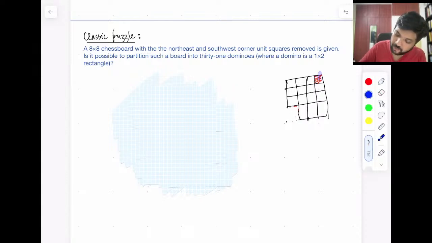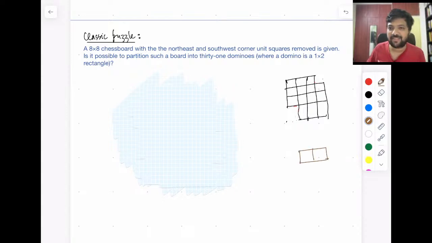But I think all math problems are fun puzzles anyway. So let's see. Supposing you have something like this. Can you fill this by, oh, hi, Abhi, Harishan, welcome. So, can you fill this entire board by 2x1 dominoes? That's the question. It's very classic. I think many of you might have already seen it.